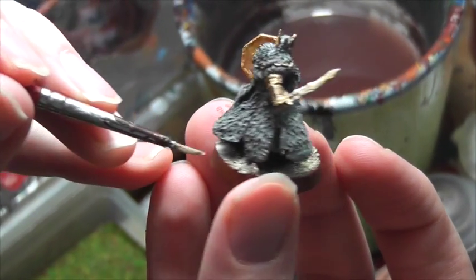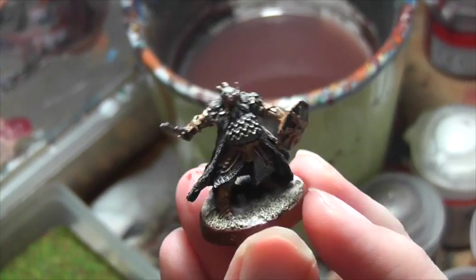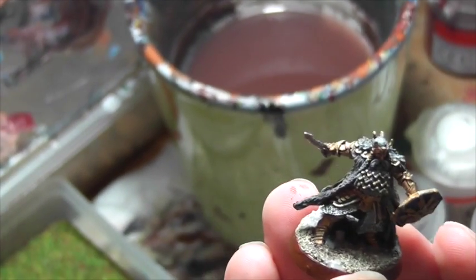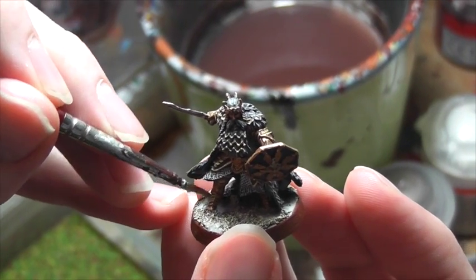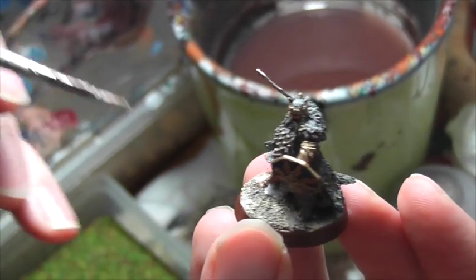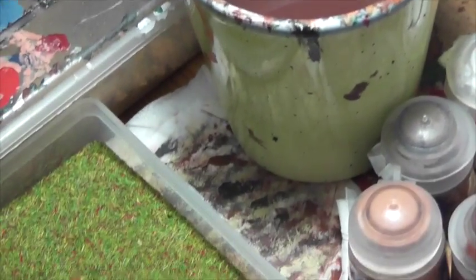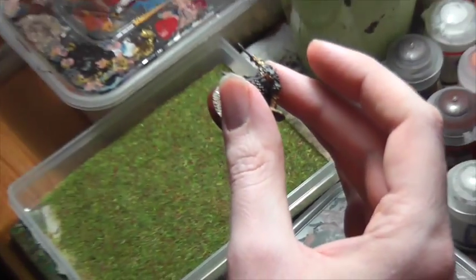So I'm going to do that. It's all fairly arbitrary where I put this stuff. Just hope that you get a little bit on most areas of the model. Anywhere where maybe the shabby bone colour has bleached it out a bit too much. And that'll probably be right. And you're doing big blobs of glue there, or are you doing a light covering? Yeah, kind of smallish blobs of glue, your standard size blob of glue.